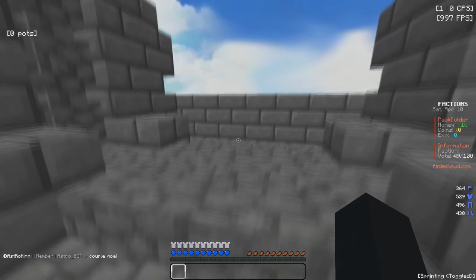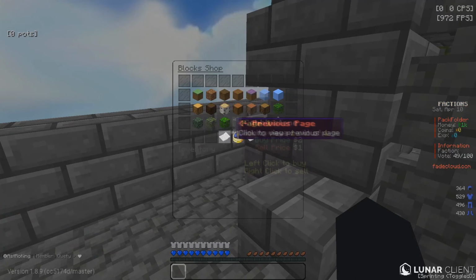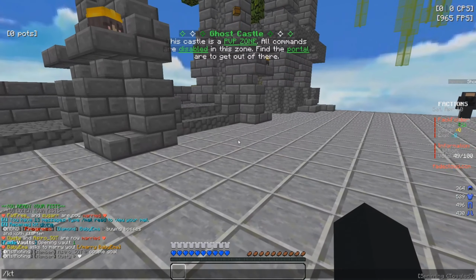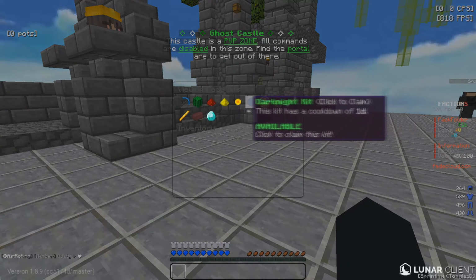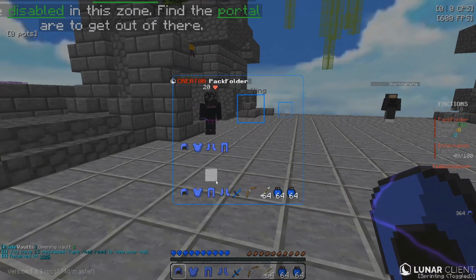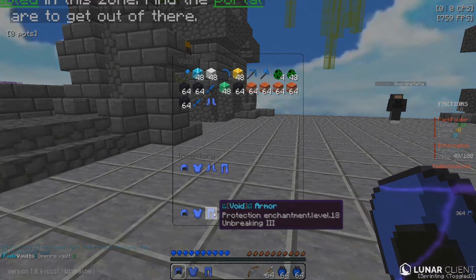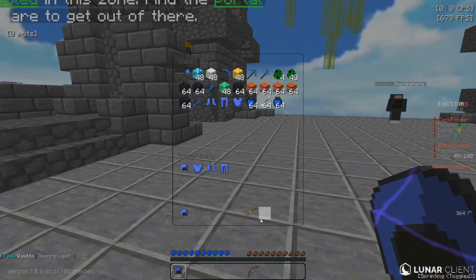So what might as well do, /shop, do you have anything in here? Block shop. Do you know what I might have to do? I might have to do /kits and find the best kit that we could actually use here. Yeah, guys, the enchantment for max gear is definitely protection 18. Okay, I've popped a few kits now and the max level that I've found so far is protection 18, so I'm guessing that is it.